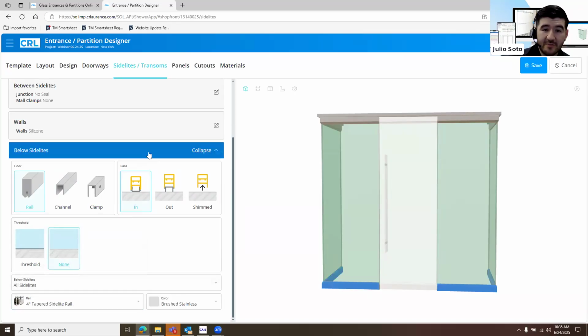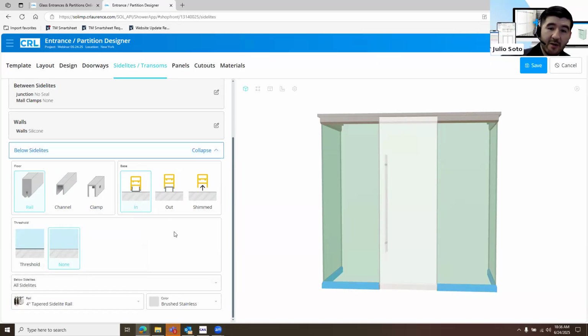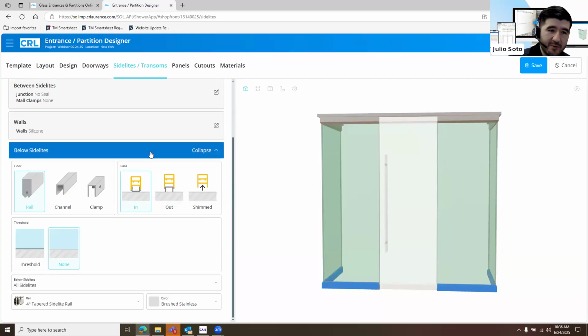You can always specify that to be flipped, and this takes into account that your glass size is also. This is if you're using a threshold at the door, right? All you have to do is flip that saddle on the side light rail. Here's where you would do so. But we're not using a threshold, so let's just leave that in.